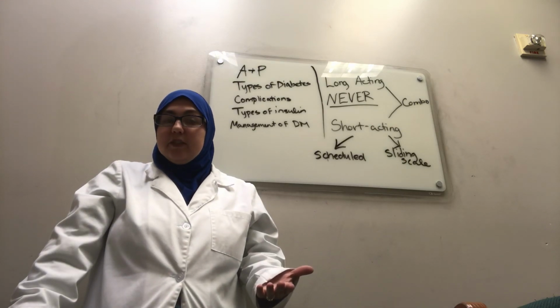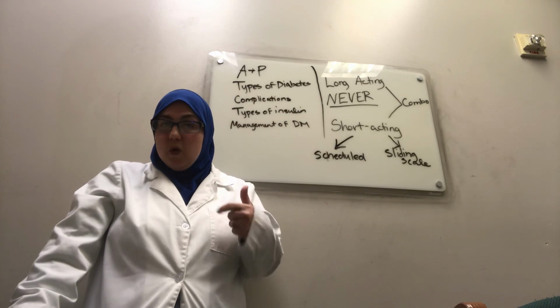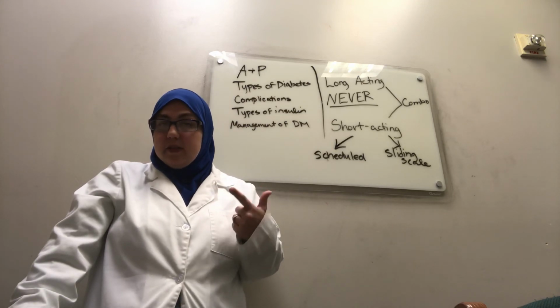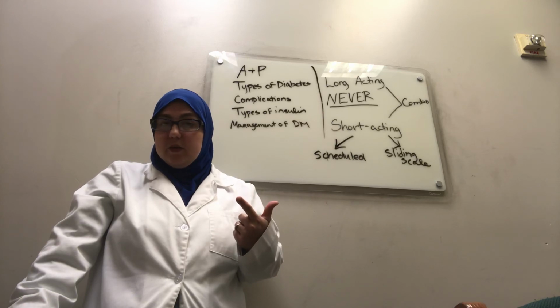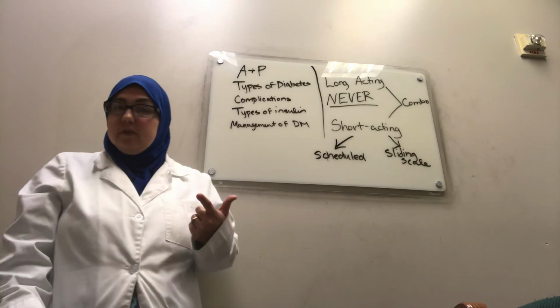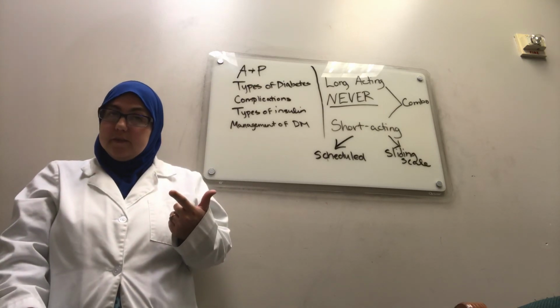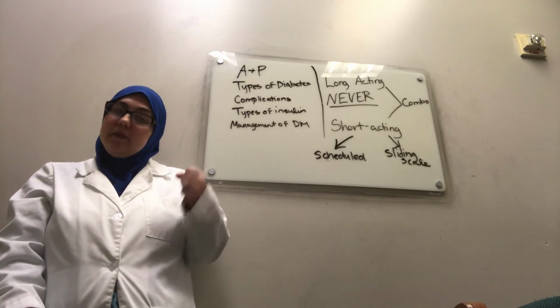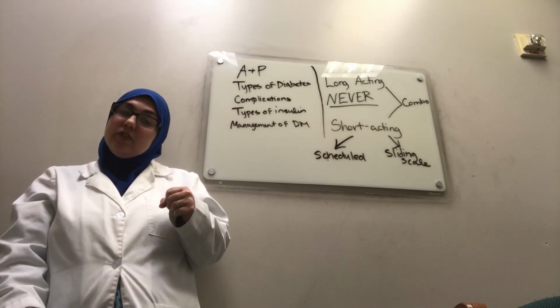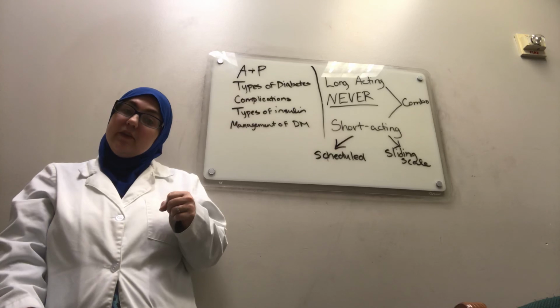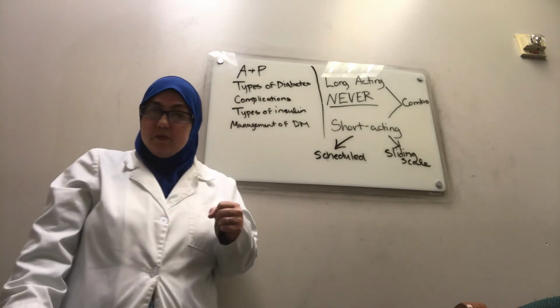If the patient's blood sugar is less than 100 at bedtime, or the patient is NPO, call somebody and let them know. This patient's blood sugar is 132, they're NPO after midnight for a heart cath. Do you want me to give the full dose of Lantus tonight? What's going to happen if you hold that Lantus? Then the next morning their blood sugar is going to be uncontrolled and they're going to have to cancel the procedure that they were NPO for.